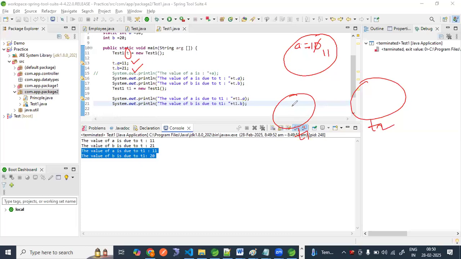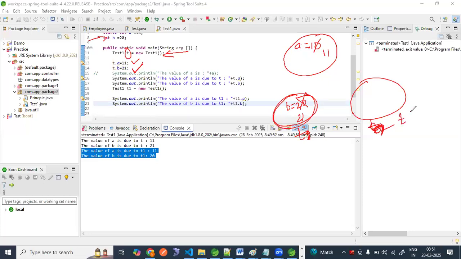And here, what was the value of b? Separate copies are created. When I am creating an object with this line, a separate copy is created. That's why this separate object is created now. In this line, what is the value? B equal to what was the initially loaded value? Because of this line, b equal to 20. But I am modifying it here now after object creation. So 20 will become what? 21. Till now you are good, right? But when we are using this, sorry guys, this is not t1, this is t, and this is your t1.